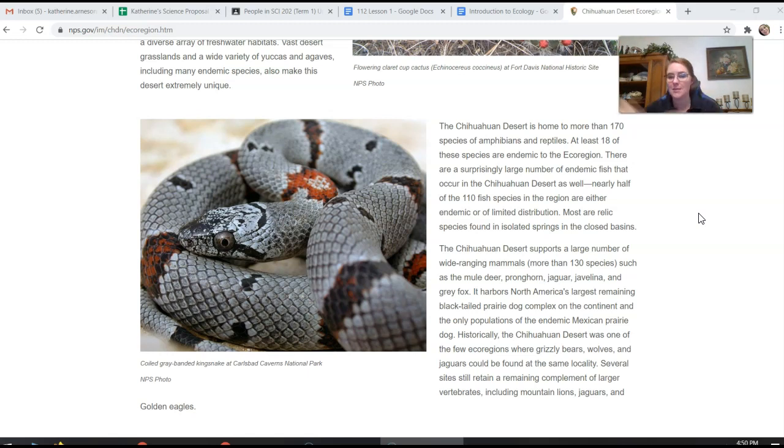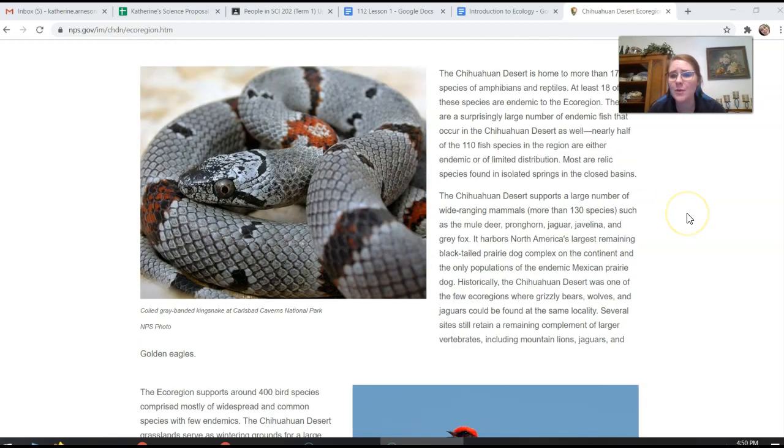The Chihuahuan Desert supports a large number of wide-ranging mammals, more than 130 species, like the mule deer, pronghorn, jaguar. I don't know why we say jaguar, because look at it. It's jaguar. Javelina, and gray fox.